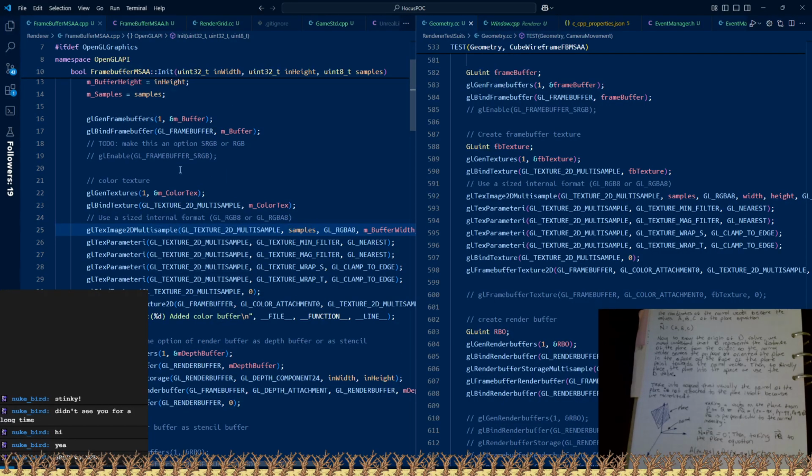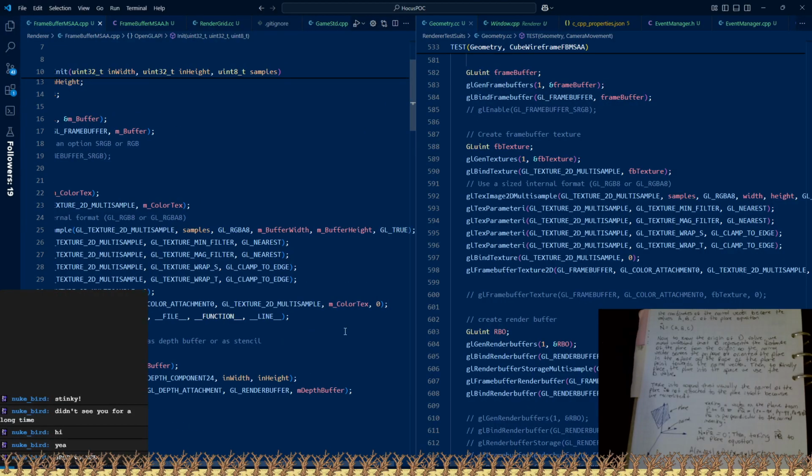Init frame buffer color buffer. I'm using frame buffer texture color attachment. Yep.